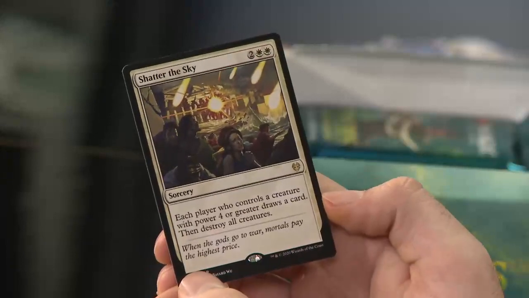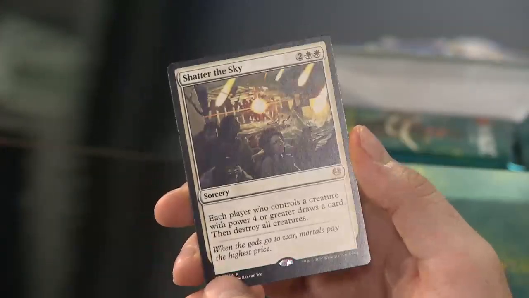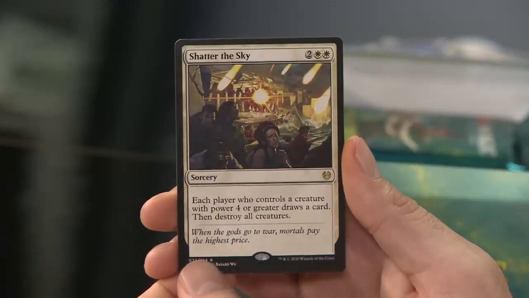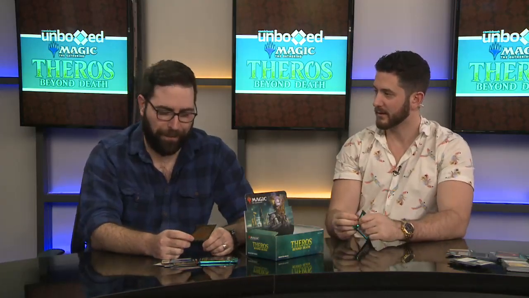That's interesting for a white card. Yeah, is that inspired by the volcano? What is it? They made Pompeii? A bad movie about it. Pompeii. Yeah, could be. That makes sense. Yeah, this is a card. White is known for board sweeps like Wrath of God.